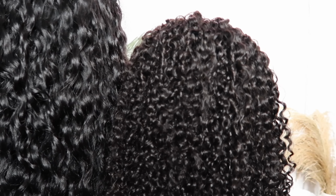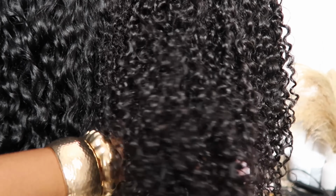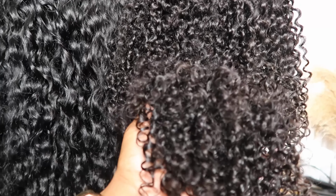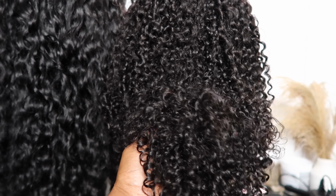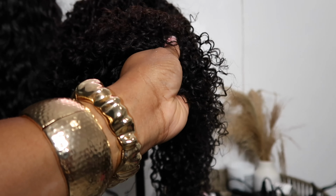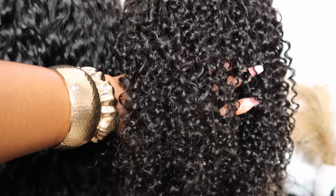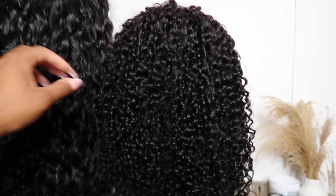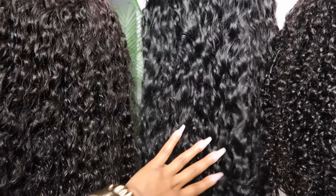Now this one, oh my gosh, this is my favorite texture. It is so cute. Look at the coils. If you have that 4C, or maybe 3A, B, I don't know, but however, look at these coils, so cute. This is actually my favorite texture. It is our Spanish curly. As you can imagine, if you pull this apart, this hair gets really big. It's super cute. This hair gets a little big too. This one does not at all. This one falls a little bit more flat.